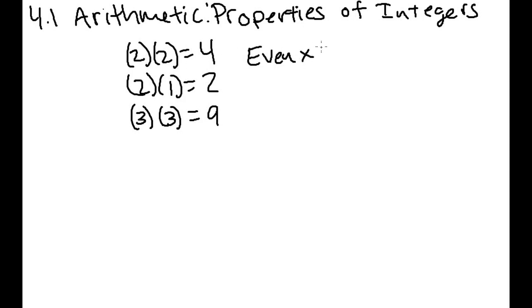So in this case we had an even times an even, and that equaled an even. And then we had an even, I'm going to just abbreviate it with an E, even times odd, that equaled an even. And then we had an odd times an odd, and that equaled an odd. So the general rule here that you're going to want to remember is if there are one or more even numbers being multiplied, then the product is going to be even.